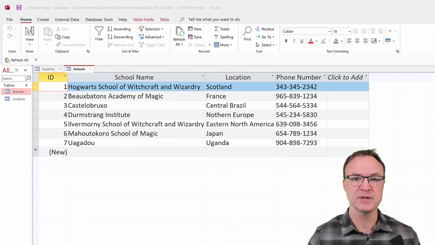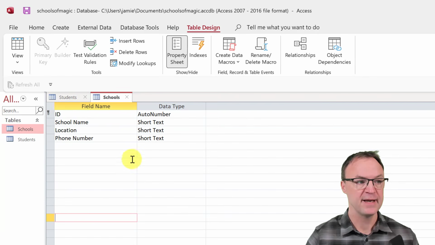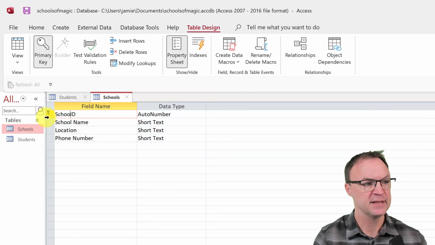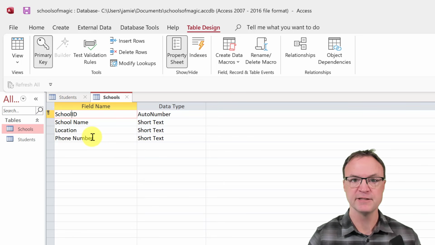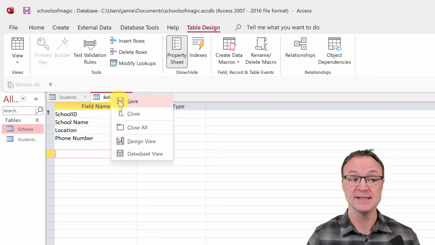But before we do that, I just want to make a couple changes to the tables, just to make sure that we can identify them better and change one of the fields. And the first thing I want to do is I'm in the schools table right here, and I'm going to change my view to design view, and I'm going to change the name where it says ID. I want to change this. I'm going to put school ID in front of it. So I'm just going to write school just like this, just so it's easier to identify what tables and what fields you're connecting to. But that's the one change on this one. I'm going to go ahead and save it.